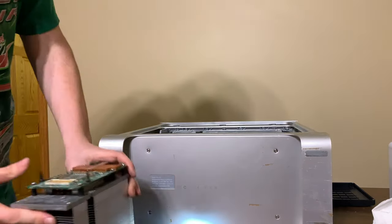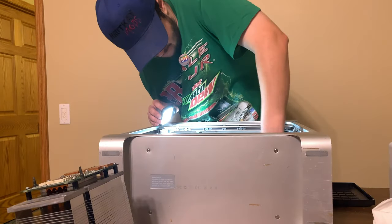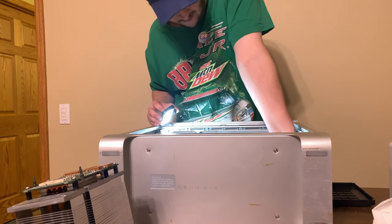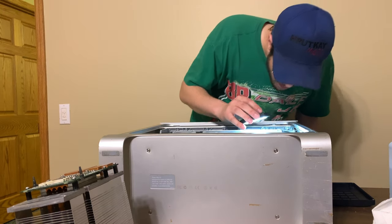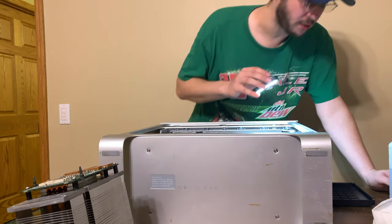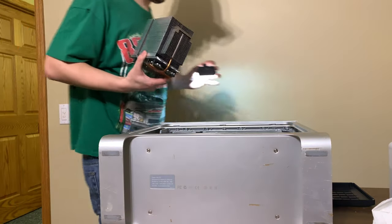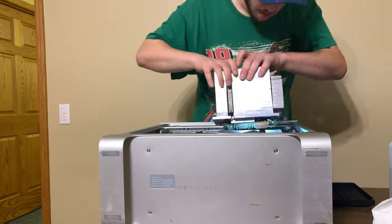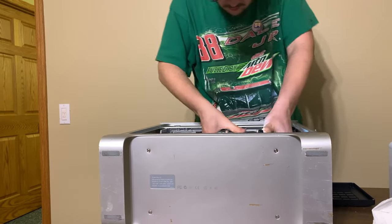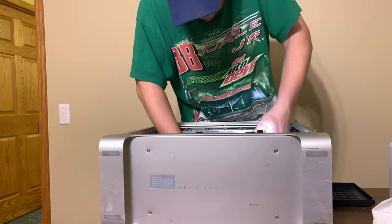Yeah, I can't get the back of the CPU card in. The front seems to be going in. The back's not going in. So, we're going to have to leave the two back screws out for now, and then try to snake them in. Otherwise, I don't think it's going to go on. Got it.